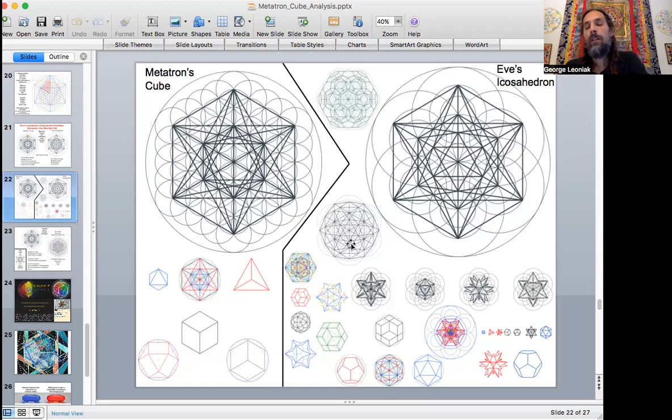I've got a whole video on drawing the Archimedean solids in here, and different 4D forms, the 600 cell and the 120 cell. Those started to show up. All the star polyhedra from this view, in addition to the other views of the pentagon view and the square view. Drawing the forms from different perspectives and different views.